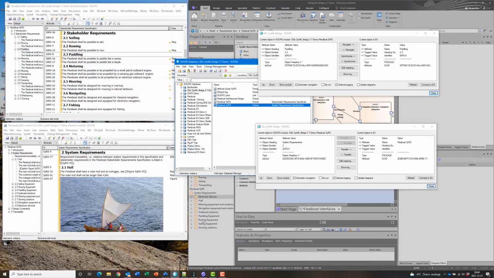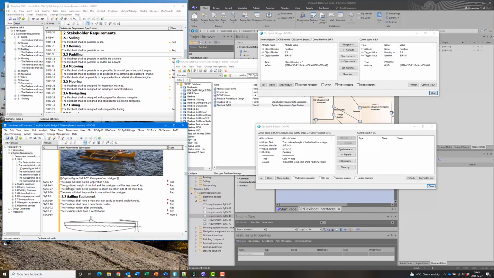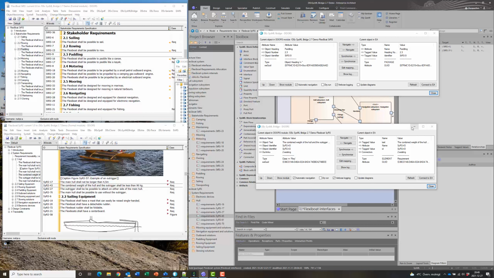And let's have a look at some objects here. We can select this one, for example, SCRS43. And as you can see now in Enterprise Architect, let's get rid of these user interfaces. I minimize them, so they are still active, so the navigation functions still work.